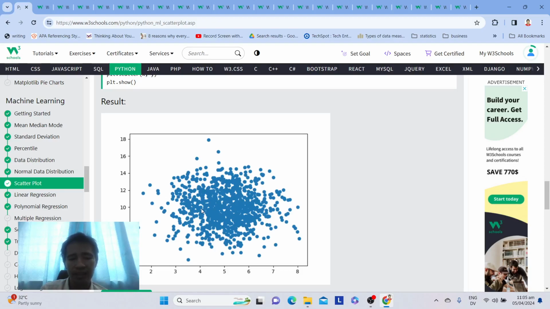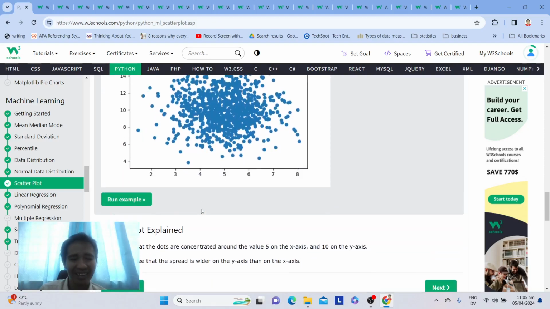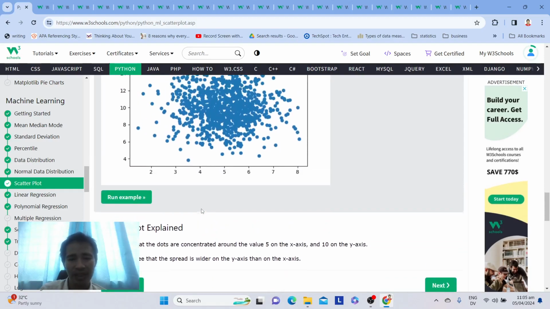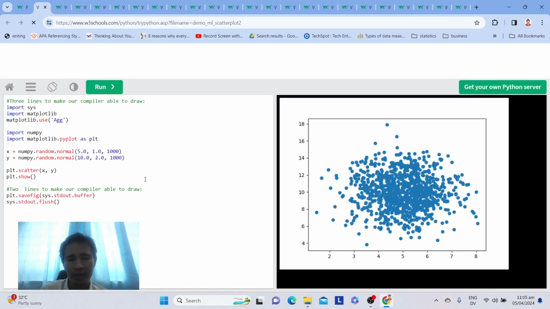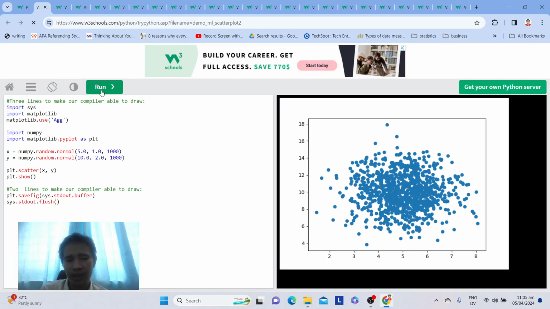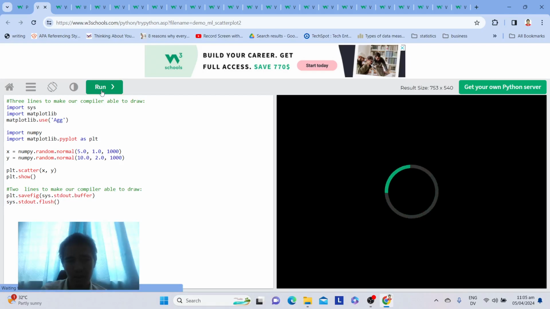One memorization technique is that it's a scatter plot when the data are scattered. So let's try to run the example. Okay, so we have that data. By the way, if we click this again, it will produce another diagram because we're creating random numbers.